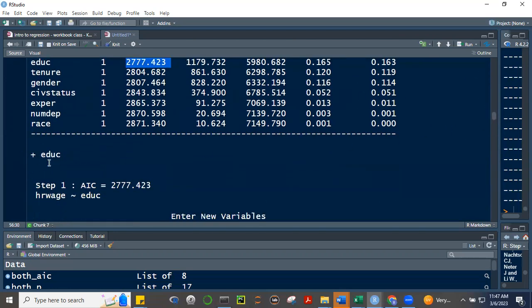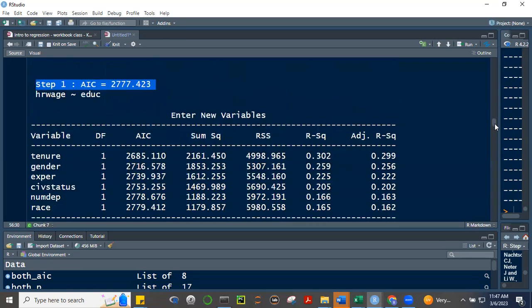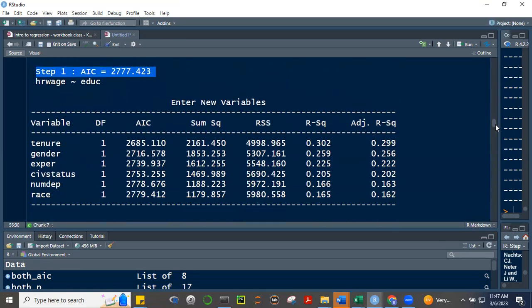So education plus, and notice what's being measured now is not the p-value, but rather the AIC. Okay, so now our model is hourly wage regression education. Okay, next step, what happens? If we enter race, the AIC will be 2779. But if we enter tenure, the AIC will be 2685. So among this, which is the better variable to enter the model?